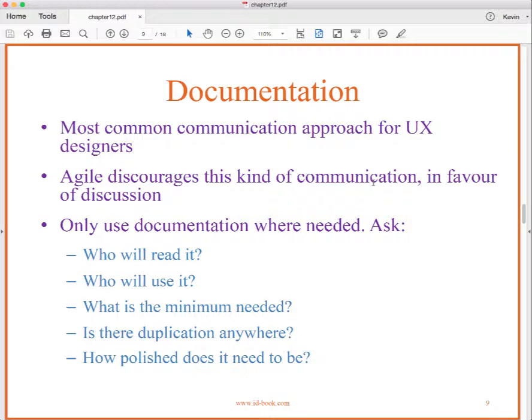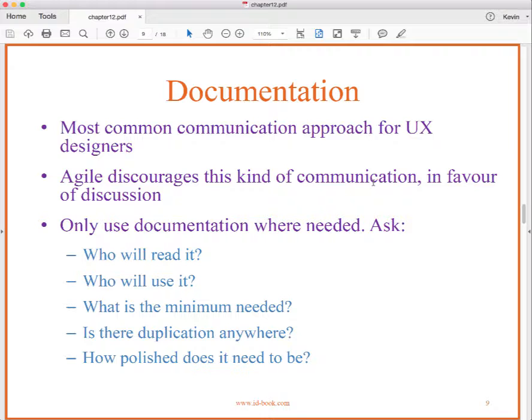When we're trying to figure out how much energy to put into a given piece of documentation, we might want to consider who's going to read it, who's going to use it, what's the minimum that we need. A lot of times the Agile people talk about the value of work not done.